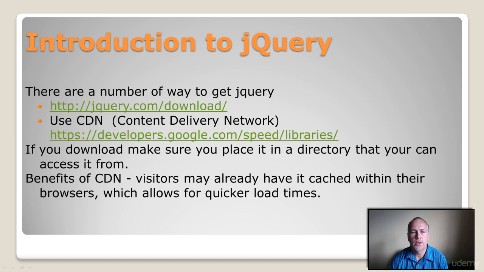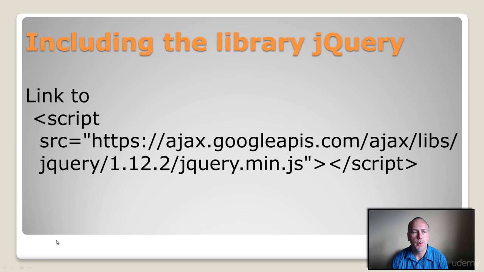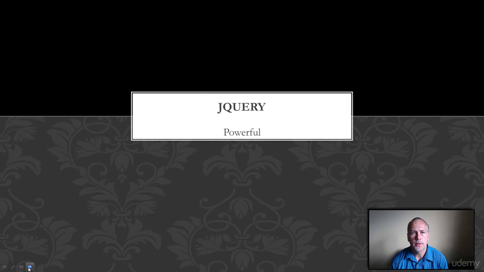There are some benefits to linking to a CDN, and that basically is that if it's cached from somebody else's website, then it'll allow your website to load it quicker. And also it's easier to implement. So all you have to do is add in script and link to the source of the library, and that can bring jQuery directly into your web page. And I'm going to show you how to do this in the upcoming lesson. So we're going to be linking to the Google jQuery library.